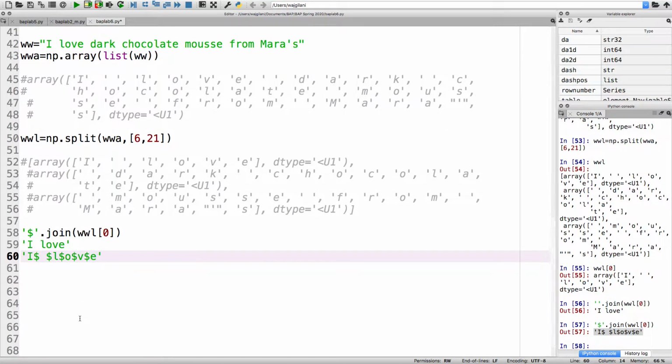Like that. See that? Now every character is joined by the dollar. "I space, space L, space O, V, E" is joined by dollar. That's basically how this function works. When we join it, we obviously don't want any space in between. So that's the function we're going to use to bring it all together.